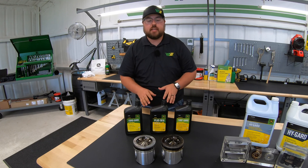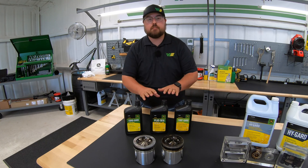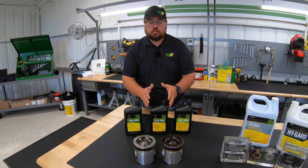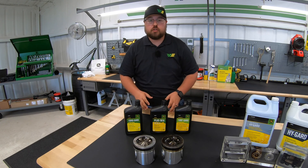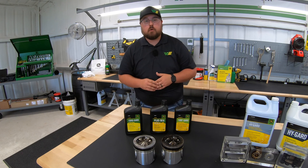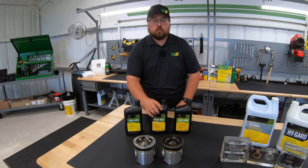These John Deere oils are engineered and manufactured to meet all the standards that engine oils need to meet, and also made to exceed those standards. So whenever you're looking into oil for your machinery — especially your John Deere machinery — consider John Deere oil. One great benefit is that when you use Plus 52 along with a John Deere oil filter on your John Deere tractors, you can have oil change intervals up to 500 hours. We still recommend doing this annually if you're not going to hit that 500-hour mark, but for heavy operators running often, with the Plus 52 and a John Deere filter, you can go that full 500-hour interval.